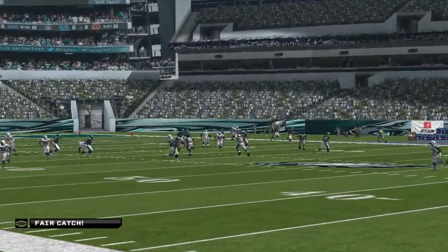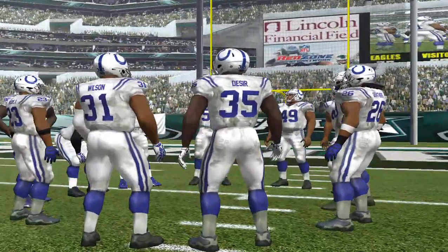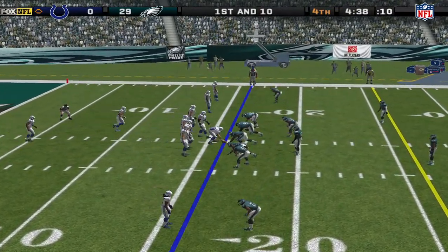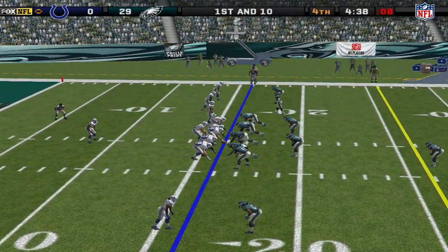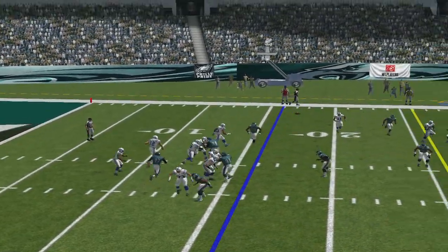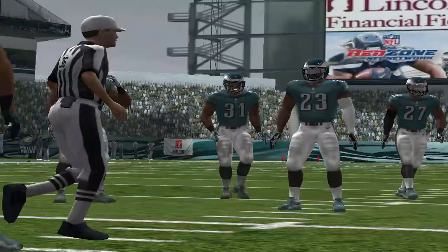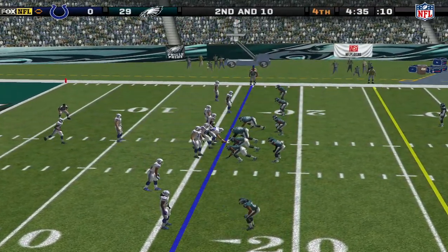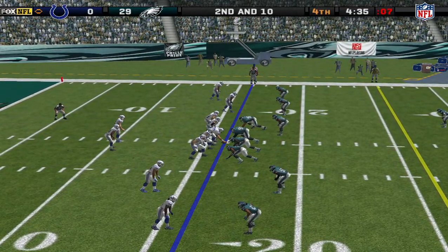Rodgers into return. This is one of those situations where they're playing for respect. The game really hasn't gone the way they thought it would, but they have a lot of pride in their team, and I'd expect to see them keep fighting till that final whistle. The Eagles with a 4-man front with the throw. Almost picked off. Barnett had his hands on it. You talk about timing, that thing came at him in the blink of an eye, which may be why he didn't react fast enough to catch it.